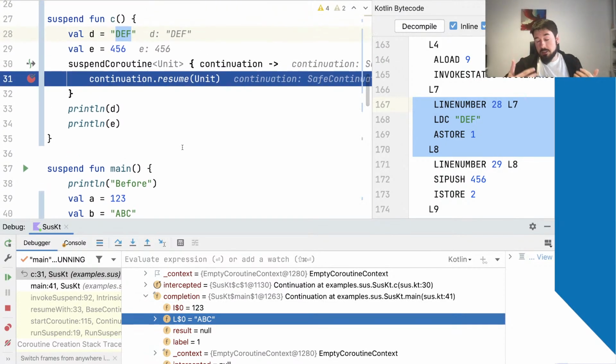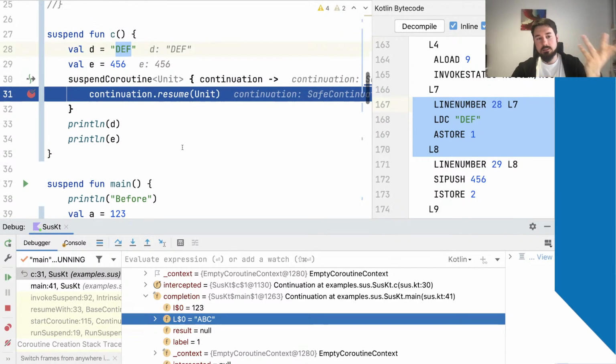So it includes everything that is needed to resume our coroutine. It's keeping references to the local state.